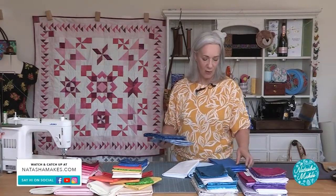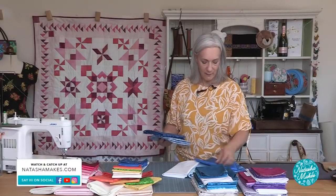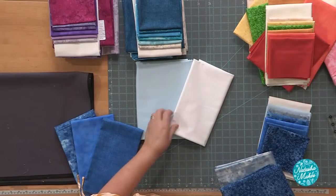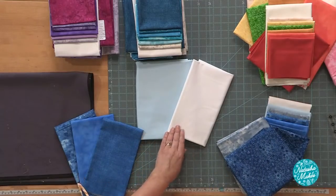You know how you do, we're just really cautious now. It's like never say never. We've dealt with all sorts of things. The whole way of buying fabric and everything has changed over the last 12 months. And supply is just, well, yeah.